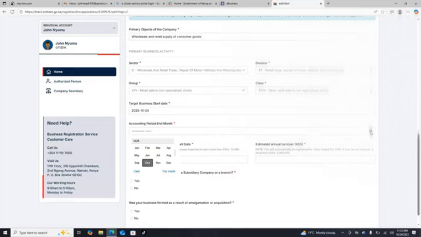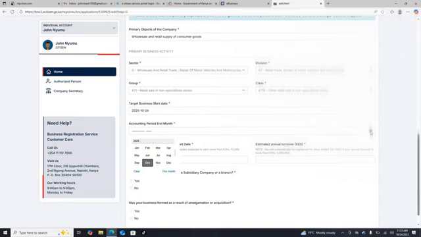If you say that your accounting period ends in December, then you'll have to file your taxes from January. So you really have to get that right so that you don't confuse this one with your personal KRA PIN, where every accounting period ends in December, and then you start the process of filing from January.